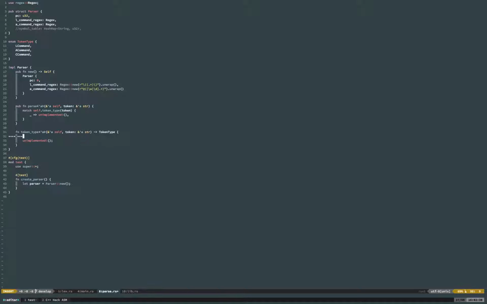So what we're going to do is we have this token type enum, which gives us L, A, or C command type. And so we take in some sort of ref string, and we do some sort of regular expression checking on it, and then we finally check and see if that works, give us the command type. So what we're gonna do is, I guess we'll say, oh, there's no parentheses in ifs. This is one of the things that keeps tripping me up. So we're gonna say if, and we'll go with token. No, we want the regex self dot.